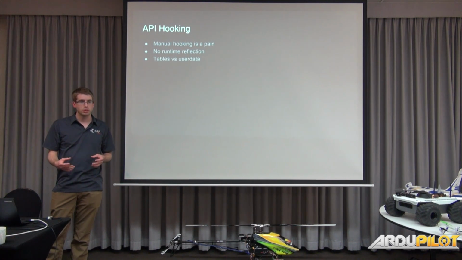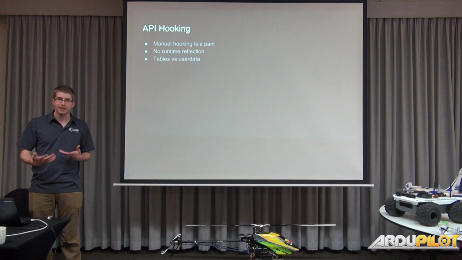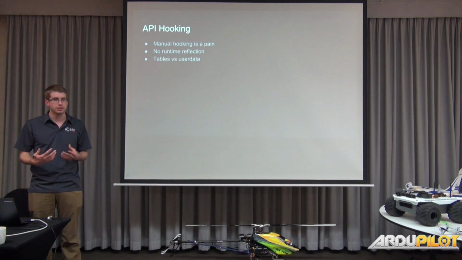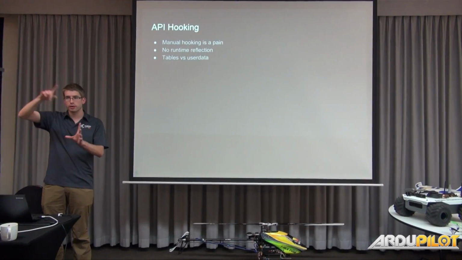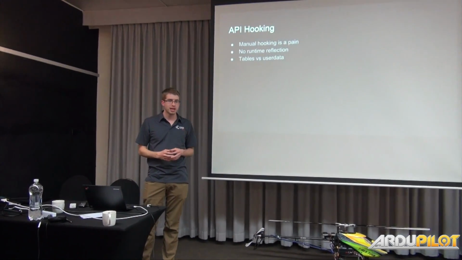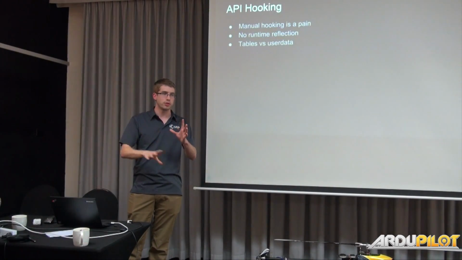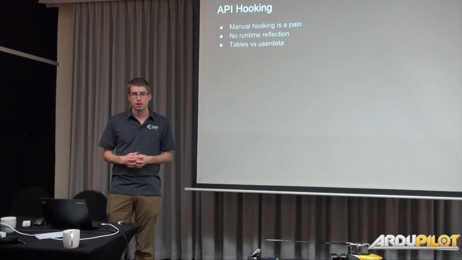Or alternatively, we could be exposing the location structs where we say, hey, us as the API side will do all memory management of this. When you say garbage collected, I'll free it if it was on the stack or something. And then we use metatables to look into it. Metatables will be a lot faster for us, but it will result in situations where, for example, the flight mode where I want to fly survey grid, I want to make it on the fly. I can't just make my new location table. What I will have to do every time is I'll have to say, hey, ArduPilot API, give me a location structure. Okay, now go set these fields on the location structure. Because I won't be able to just build that myself on the fly. So it's a trade-off either way.